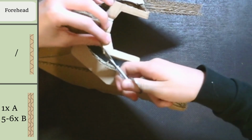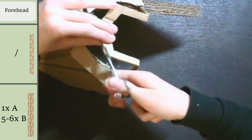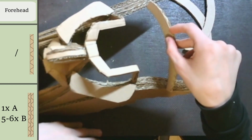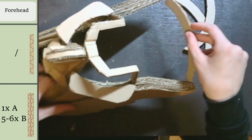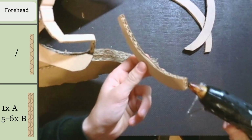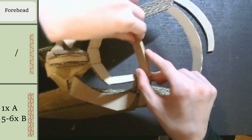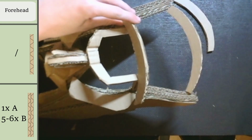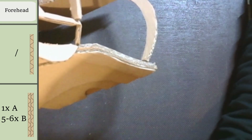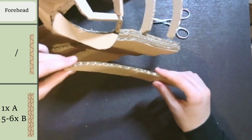A mistake of mine, cut this corner a little more rounded, but not too rounded, a little is enough. Now glue B like this, it will not fit in some places, then you can cut it to size. For more stability, glue suitable pieces of cardboard between the struts.